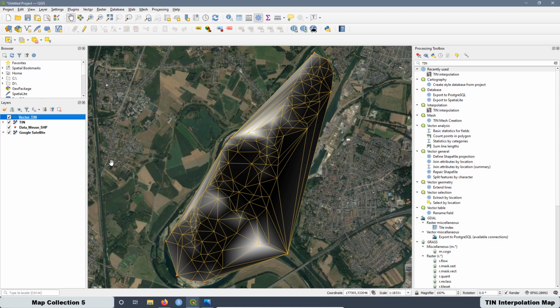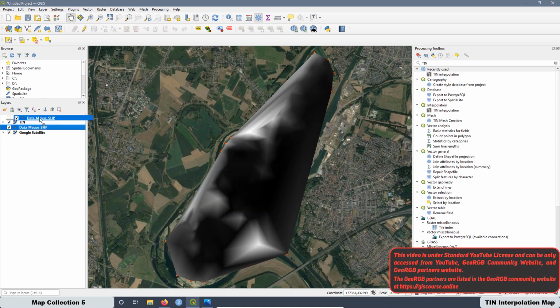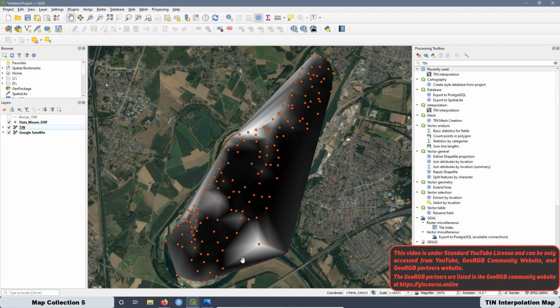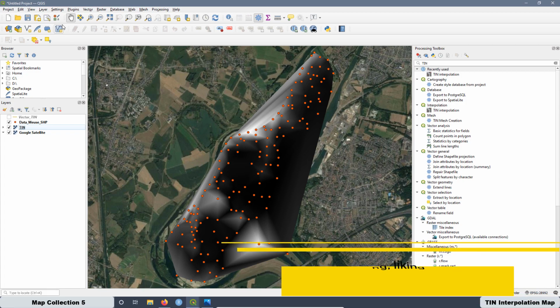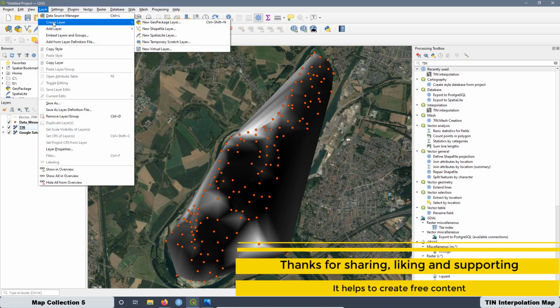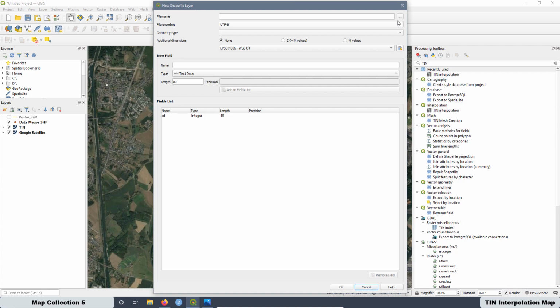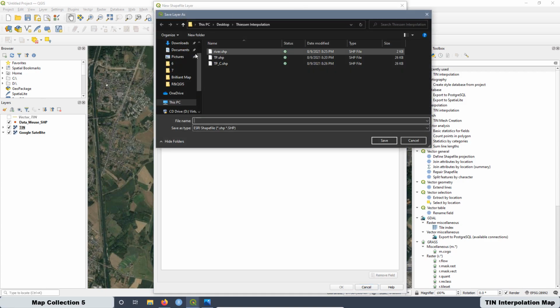Now we are going to create a mask to remove all these areas from the TIN interpolation that are out of the area of interest, okay? If we take this one out and we move this one to the top, the samples, you are going to see that for all this area we don't have any information. Then we want to remove all these areas from the TIN interpolation, okay? Then in order to do that, what we are going to create is a new shapefile layer. Create a layer. It's going to be a new shapefile. Then here the name is going to be the perimeter.